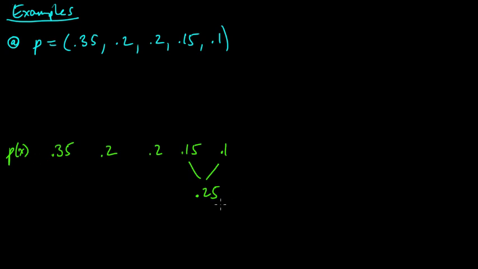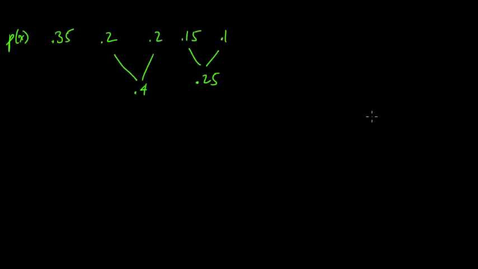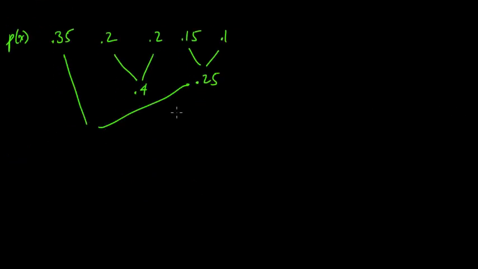And now we do the same exact thing, but using these original three and the new one here. So we sort these in descending order. We can see now that 0.2 and 0.2 are the smallest. So we join those, and those make 0.4. And now if we sort again, the two smallest are going to be 0.35 and 0.25. So we combine those in our tree, and we get 0.6.